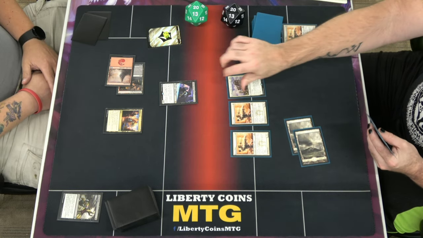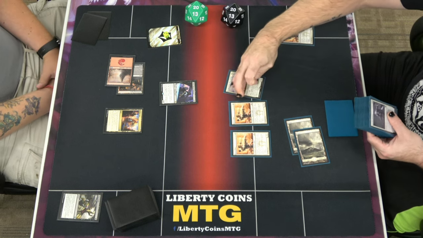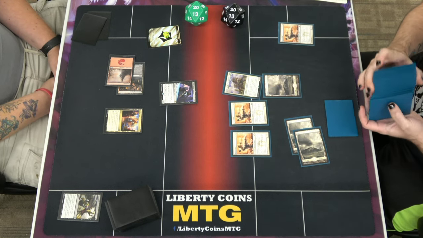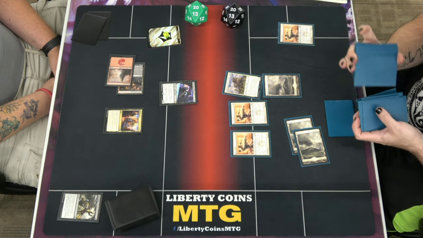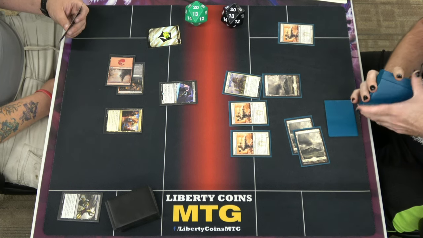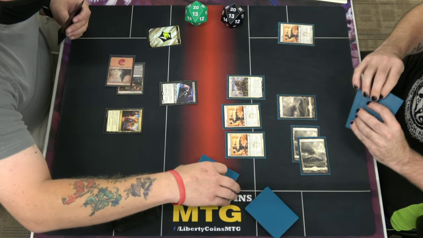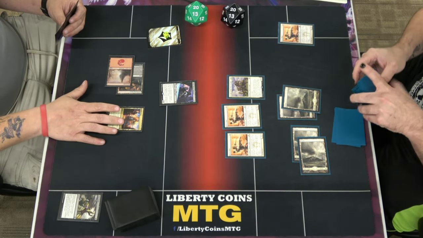I'm going to play a Knight of the White Orchid. It allows me to search for a land. I swear to God, grab that one. Oh, really? This is fun. So the version of this thing has never been publicized.